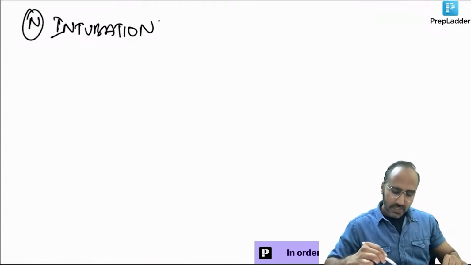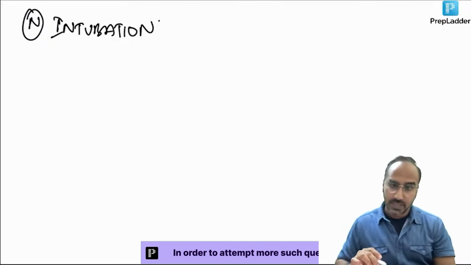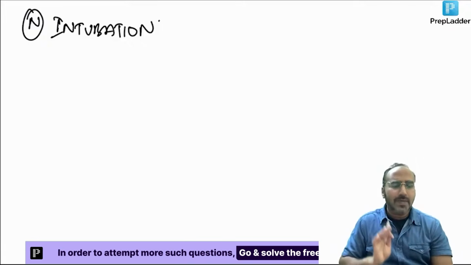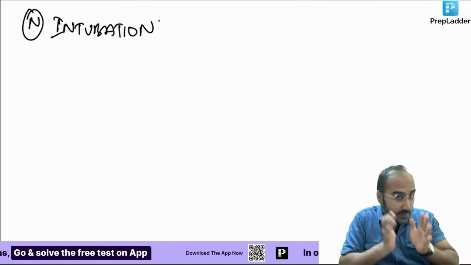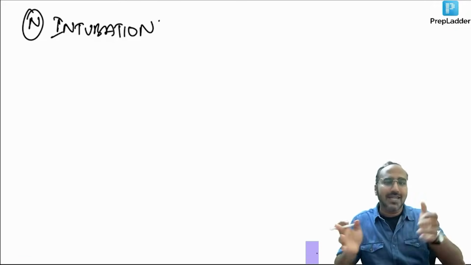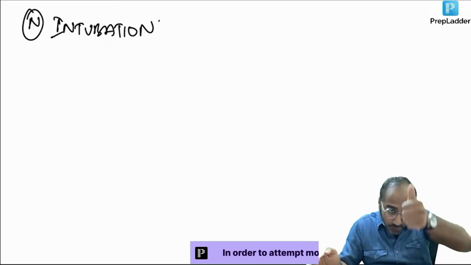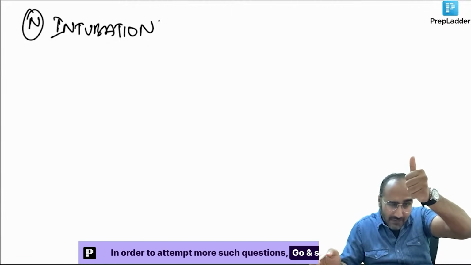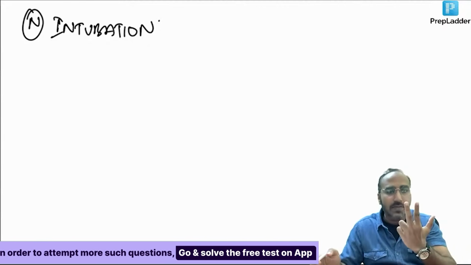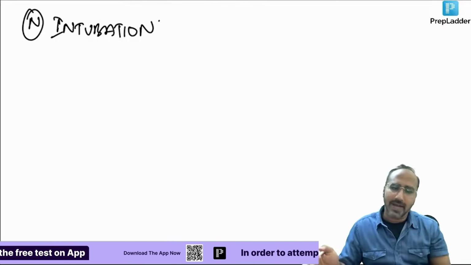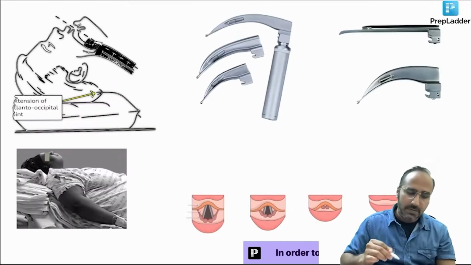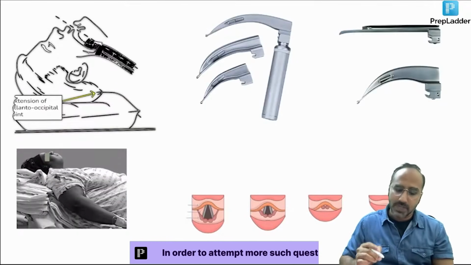Next, guys. Now we'll discuss something about normal intubation before going to the next question. In normal intubation, if you want to go for intubation, the first thing you look for is the position. Second is the laryngoscope. Third, once you do the laryngoscopy, the vocal cords will be in front of you. Based on the appearance of the vocal cords, there is a grading called Cormack-Lehane grading. So first, guys, remember what is the position required for intubation for a normal person?